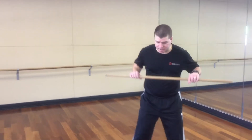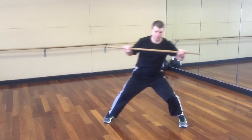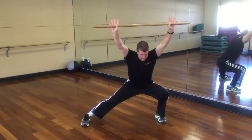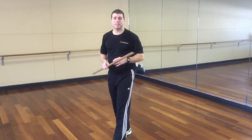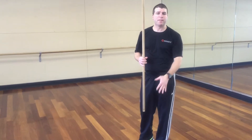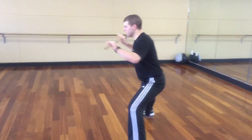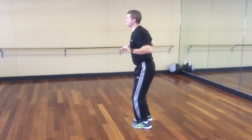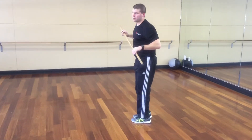The third set is a lateral movement. I'm going to step to the side and reach overhead, then push back to the middle. I'm also going to show you a side view of this. It's important to load your hip rather than loading your knees. So if I step out to the side, I want to sit back and load my hip rather than load my knees.